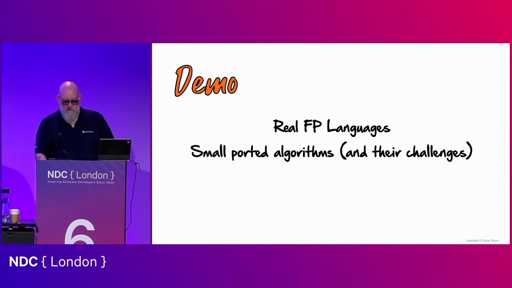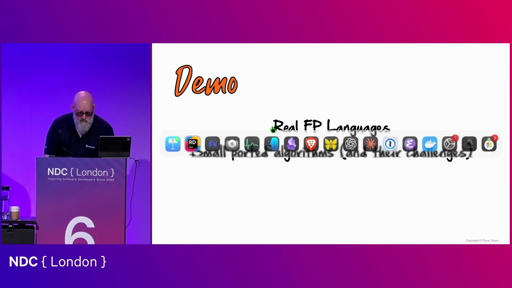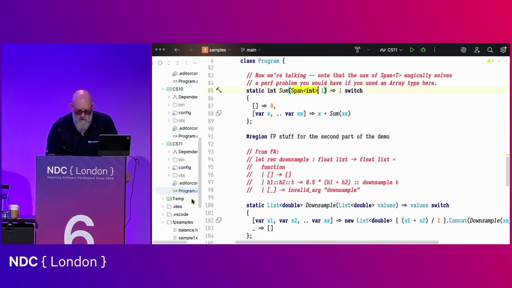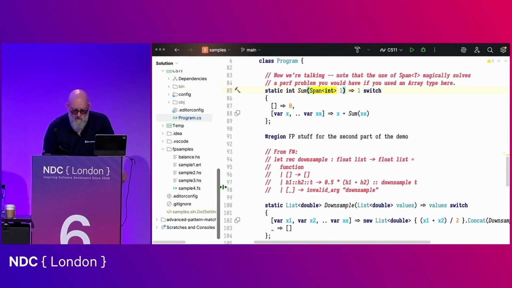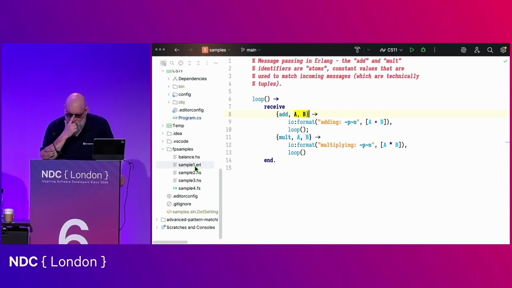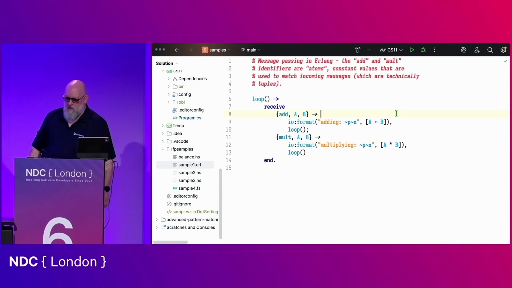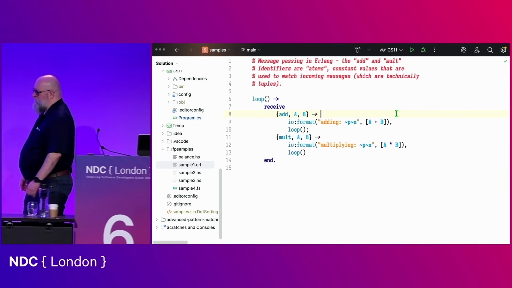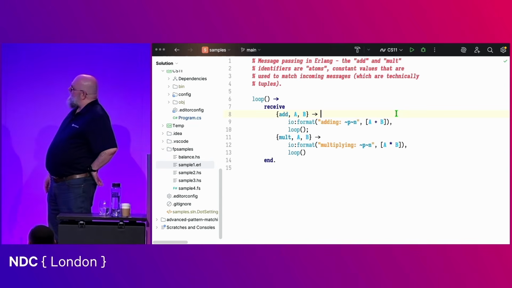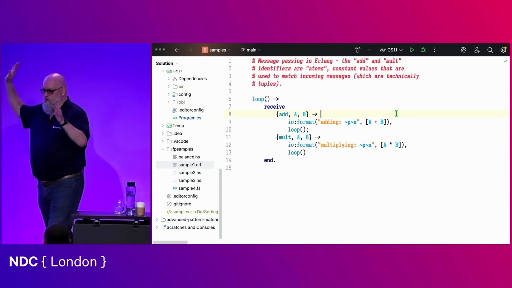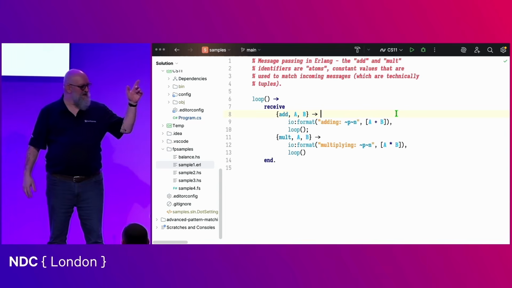Okay, let's see. I've got a couple of simple things here to show you. Somewhere in my sample solution here, there are a couple of very simple syntax examples, just to illustrate how other languages embed pattern matching. This is an example in Erlang. This is actually old-fashioned Erlang that I used to program at some point in the far past.